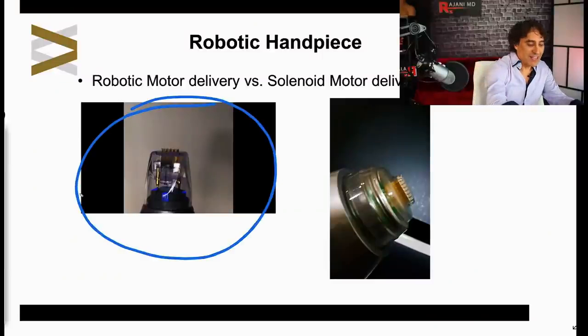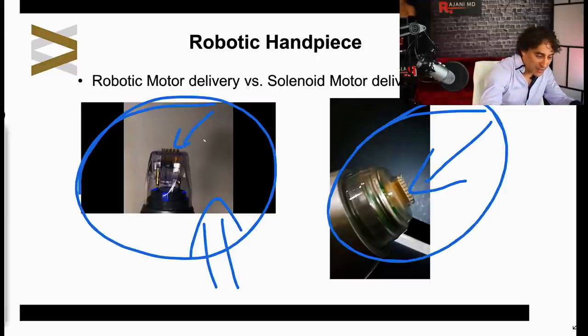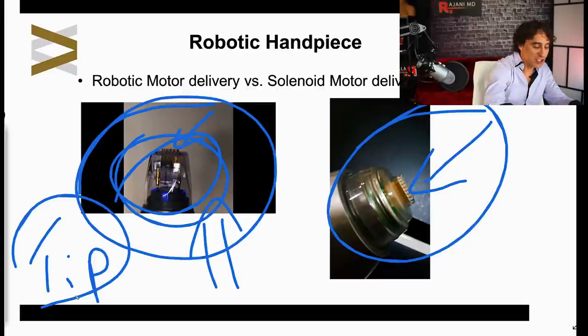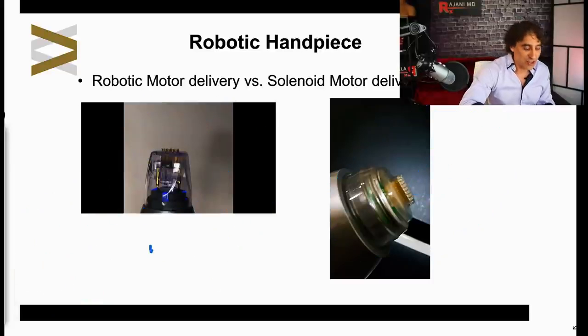So I want to dive in and show you, of course, what the tips look like. This is the SCARLET over here on your left. And here is another device that uses a different type of delivery. I'm going to talk to you why that's important, but here's the tip. Here are the needles. The nice thing about the SCARLET is once you get your tip, the tip is often a consumable. It's yours, and you can do multiple pulses, so your provider can truly provide the treatments and the amount that you need to get the results.